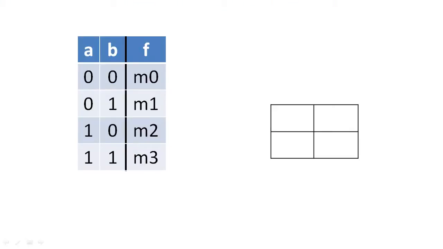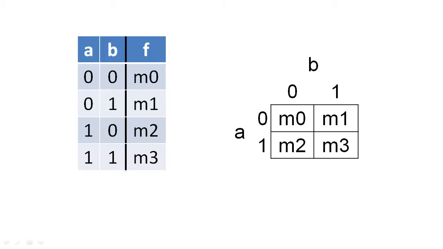A K-map is essentially an alternative representation of a truth table that was designed to facilitate the creation of minimal Boolean expressions. The input variables are placed along the vertical and horizontal axes of the map and become the coordinate system for finding corresponding minterms on the K-map. For example, the top left corner of the K-map corresponds to minterm 0, which relates to the inputs of A equal to 0 and B equal to 0.